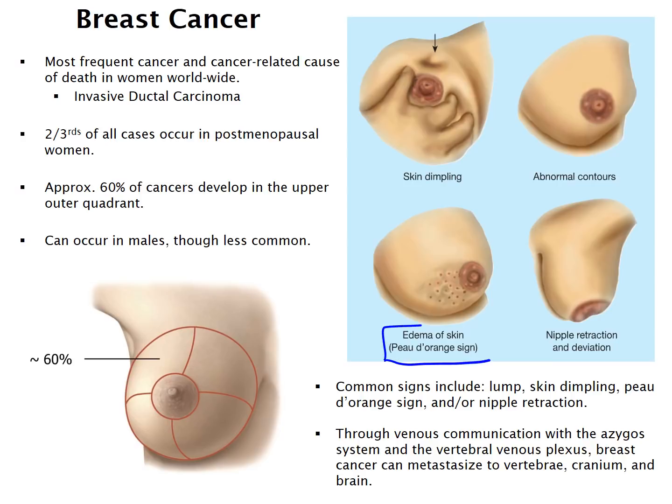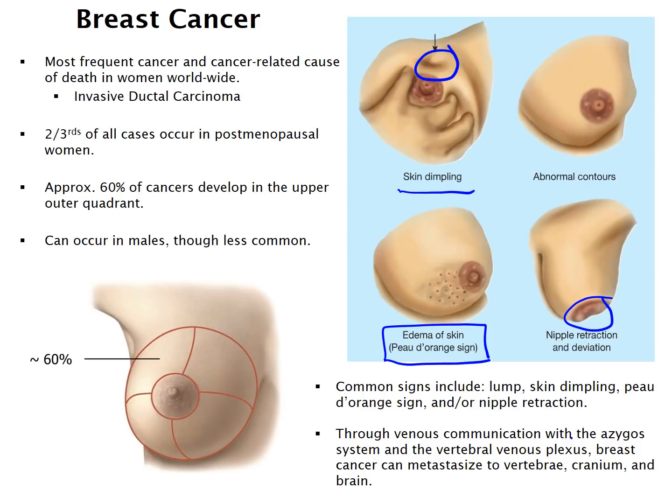Peau d'orange is an edema of the skin of the breast. This condition is often associated with inflammatory breast cancer, which involves swelling of the lymphatic channels that cause the hair follicles and the ducts of the sweat glands to look like tiny dimples resembling the peel of an orange. Larger skin dimpling can result from a tumor or fibrosis of a glandular tissue. Whenever a mass places traction on the suspensory ligaments of Cooper, it causes them to shorten, thereby dimpling the skin, as you see here. And a subareolar breast mass can place traction on the lactiferous ducts, thereby causing retraction of the nipple.